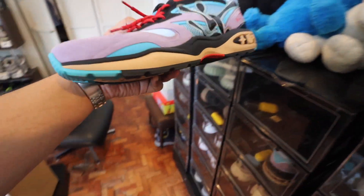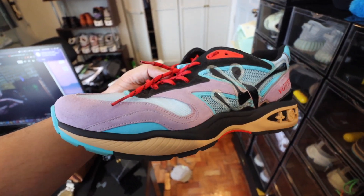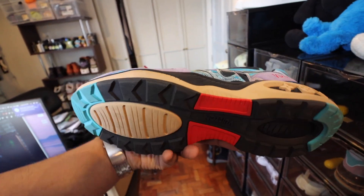Every time I end up buying an uncomfortable sneaker I try to sell it as fast as possible, but there are two sneakers I still have that I haven't let go of. First up is from Louis Vuitton — I think it's called their trail shoe. While it is nice, the problem is that it has a really narrow toe box, so if you have wide feet this is like torture. I still have it because I don't think I can sell it at a good price compared to what I paid, so I'll probably just remove the insole to figure out how to still wear this uncomfortable shoe.